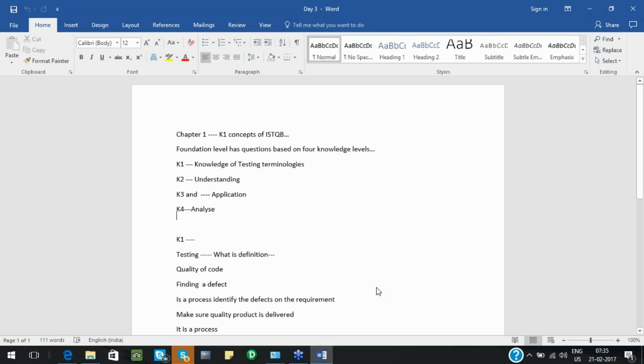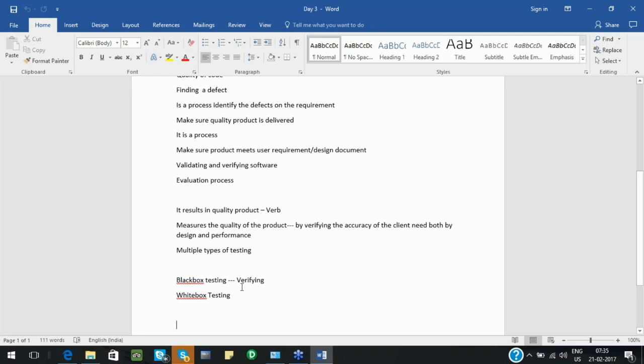Okay. So where were we? We were at black box and white box testing. Now tell me, when you are talking about software, what areas will you be testing? Suppose I gave you a mobile. Let's do it this way, then we will try to come up with the concepts. I have given you a mobile, and what areas will you test when I give you a mobile?